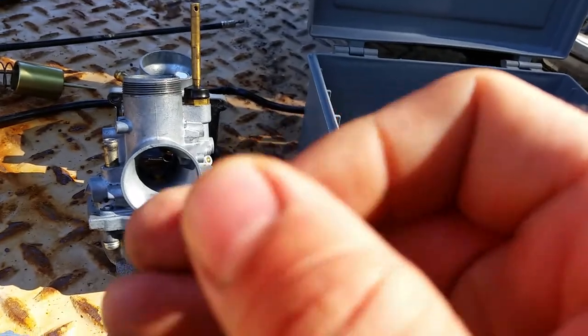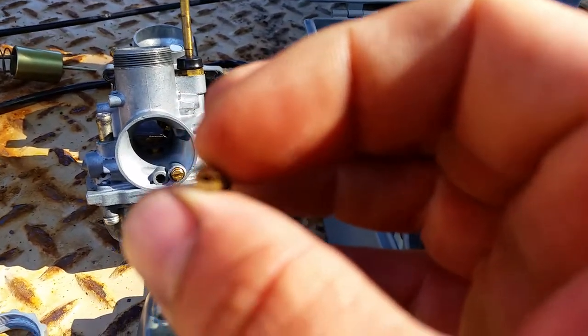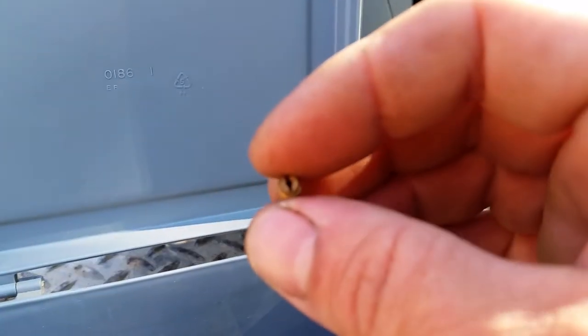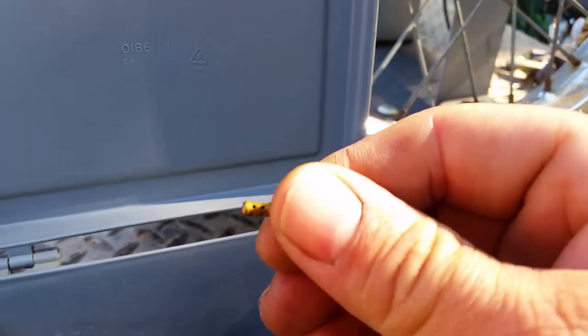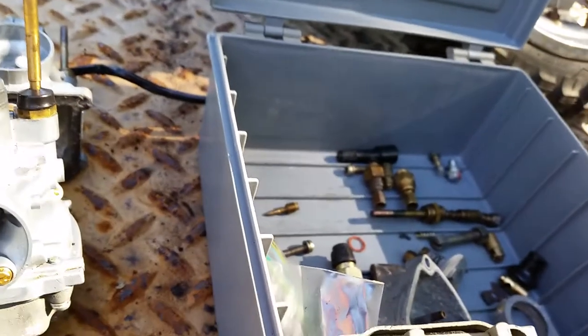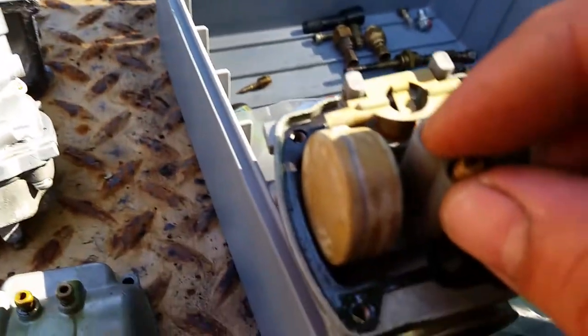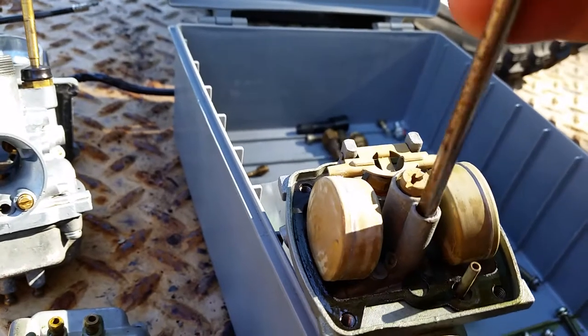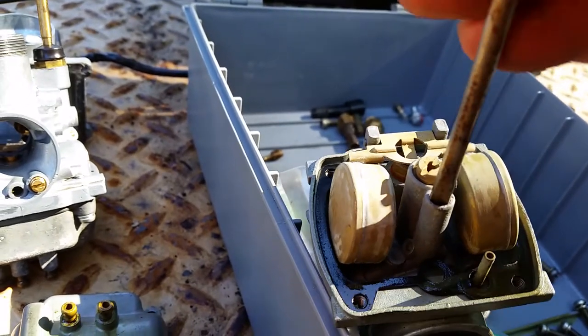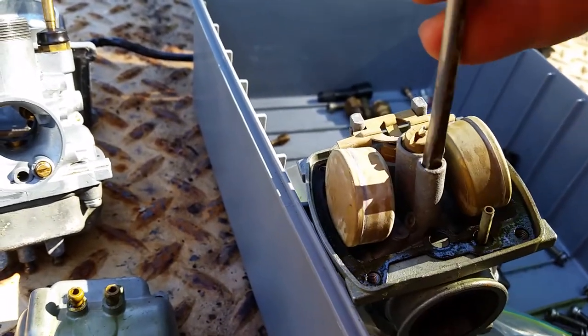Okay, and then you can check it, make sure there's holes. You can see through all the holes, and then you can hold it up to the light, and it's a very small orifice on this jet. So you make sure you can see right through it. Sorry about the sunlight. Make sure all the holes are clear. Now when you put it back in, you simply just drop it in. I use two fingers, and I just walk it in. Just a few fingers.